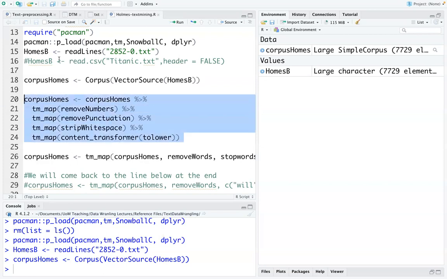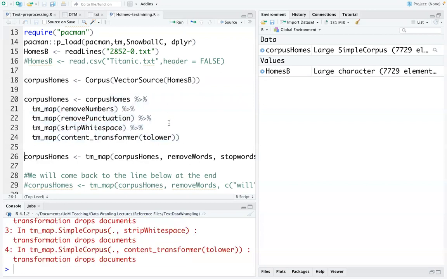So I'm going to run this one. Just placing it here and running it would do all these things. Because it's a single code, everything will be in the same line. So I have corpus Holmes, a large simple corpus with all these elements here.